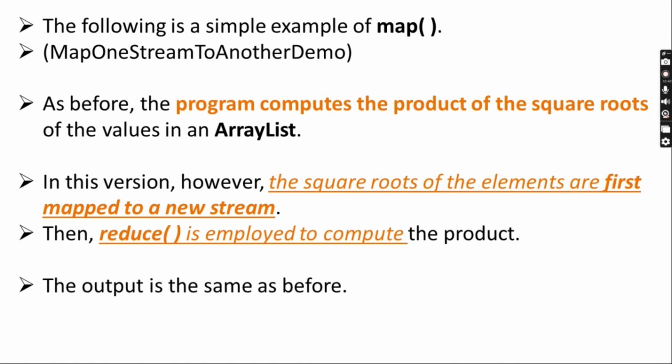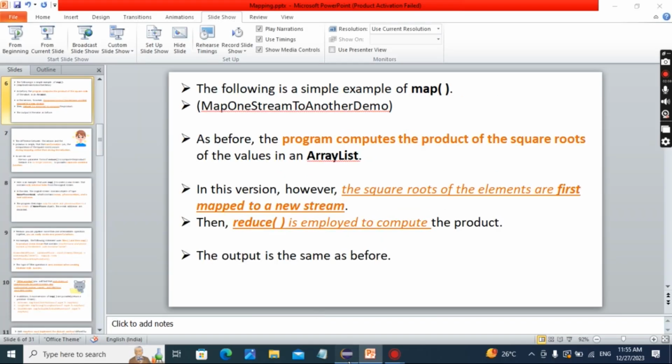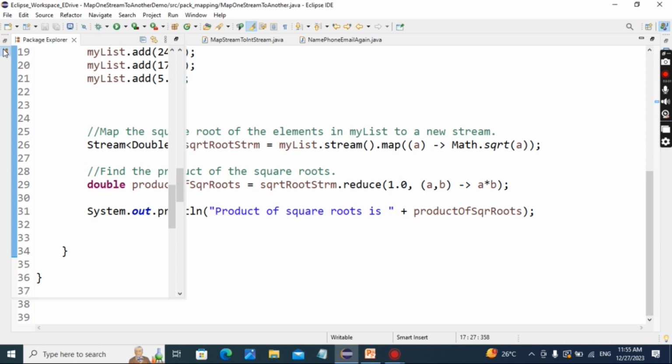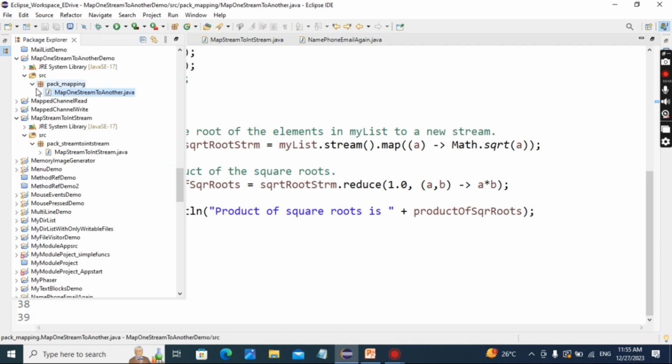Now we will see a simple example of mapping. The program name is map one stream to another stream. For this, the package mapping is created, and the project MapOneStreamToAnotherDemo is created.